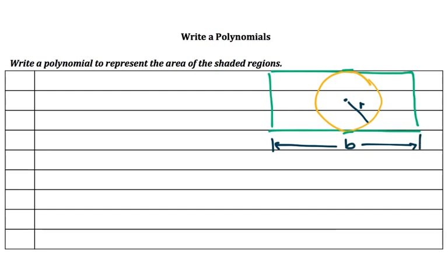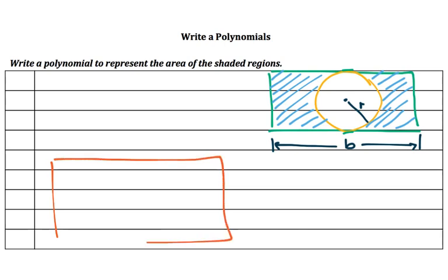We are told to write a polynomial to represent the area of the shaded region. So with your pencil, go ahead and shade here and here, but not inside the circle. Now these are fun problems in my opinion, because you have to kind of reason through these. I want to know the area of just the blue shaded regions. So you can think of what would happen if I had that same rectangle with the width of B, and it was all completely shaded in.